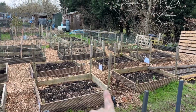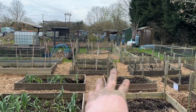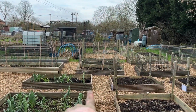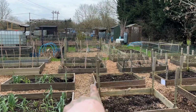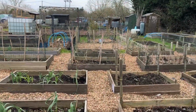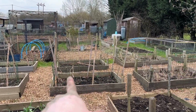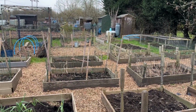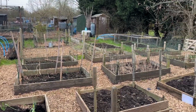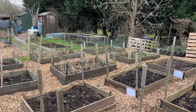Really want to get this bed sorted. I also want to take these fences down so that we can sow things easily, get the peas and beans in without having to lean over so much, and the kids can help. At the moment a lot of them are using these random willow sticks, so I want to replace those with the posts, as many posts as I can anyway. I'll probably run out before I get down a lot of that, but we'll see how far we get.